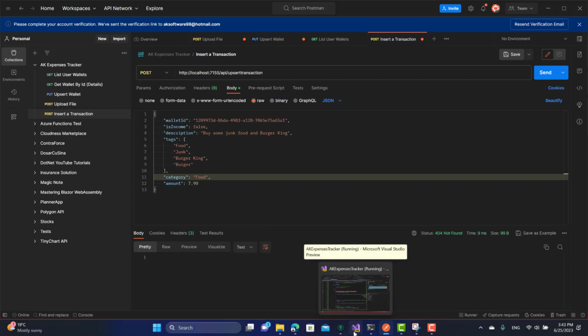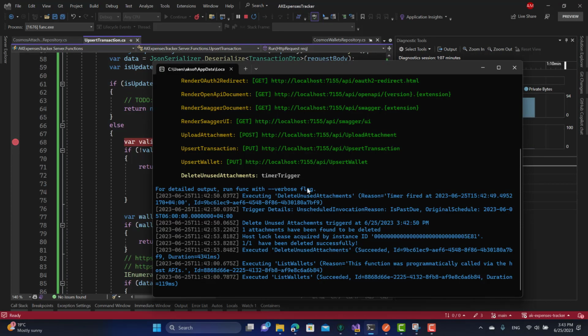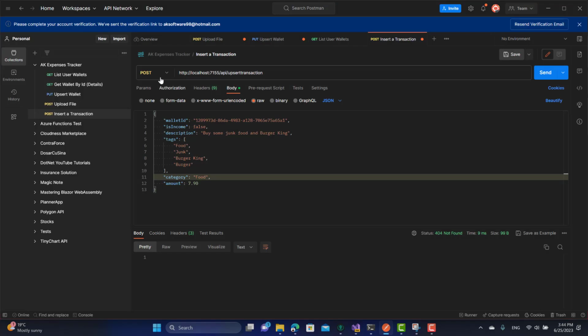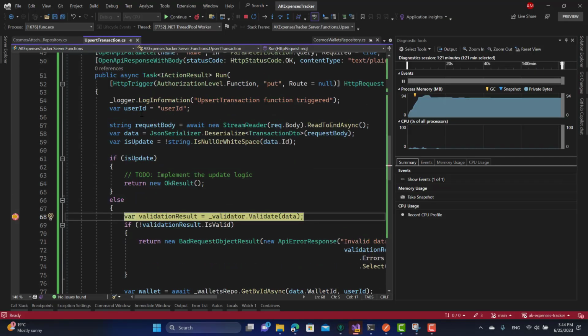And wait a bit, we got 404. Interesting. So let's see what is wrong. So it is absurd transaction. Okay, let me copy this just to make sure. Sorry, this one is paused. We need to make it pod. Okay, that's good. Save and hit send again. Here we go. We got the breakpoint hit. So interesting, our data is all empty.